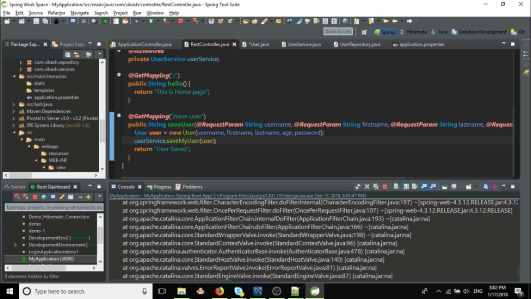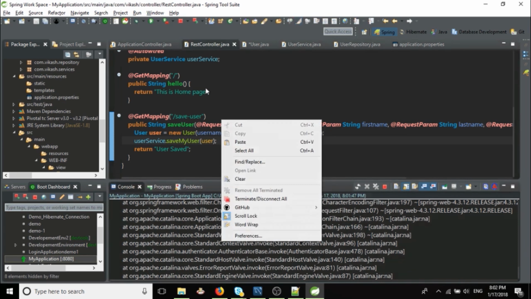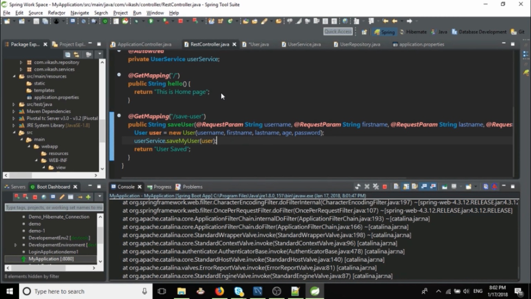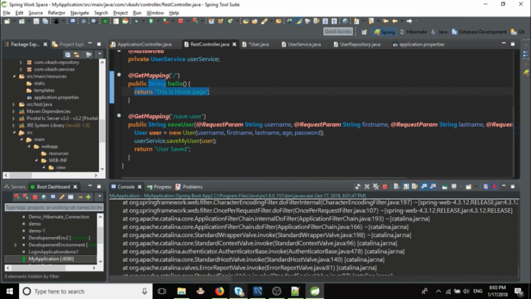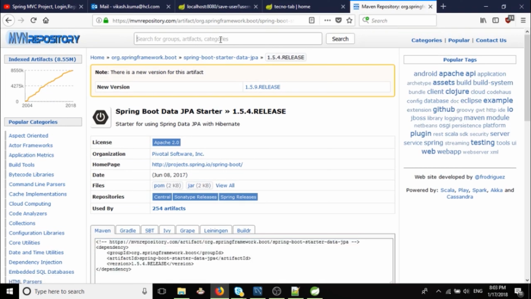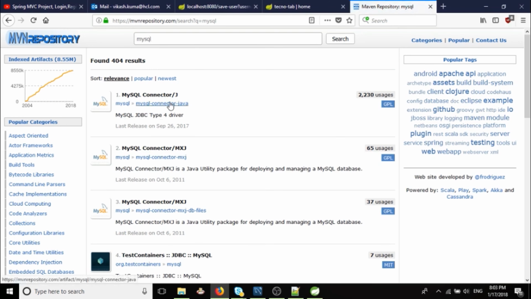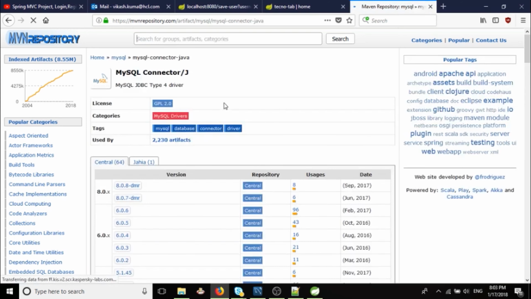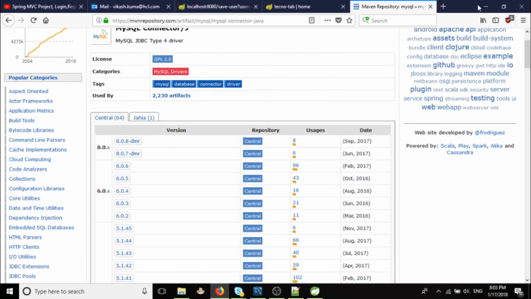This is because we have not added a dependency which will connect our application with MySQL. That is the MySQL connector dependency that you can download from Maven repository. This dependency you have to download and use.